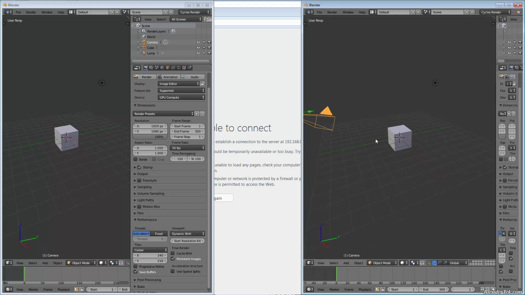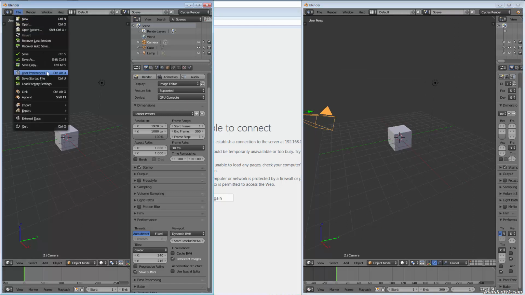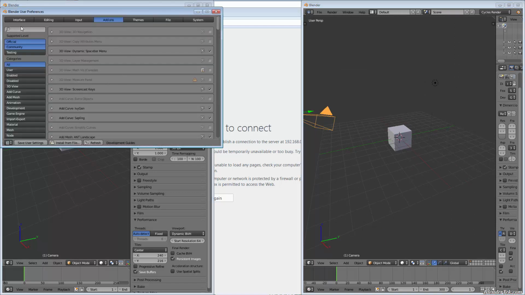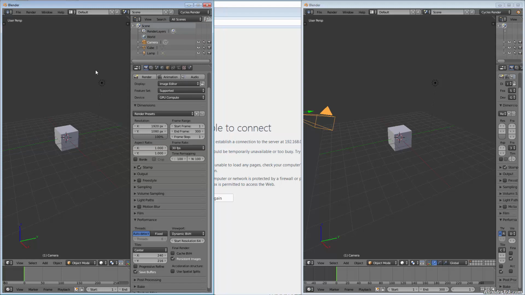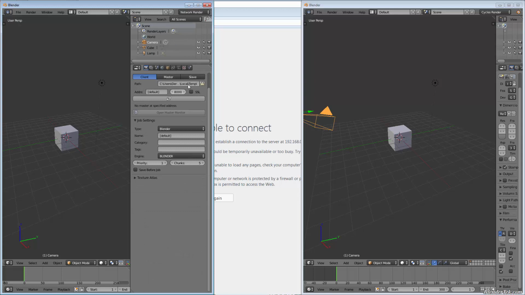So anyways, the first thing you obviously need to do on each machine is go into user preferences and enable the network render add-on, this one right here. The way you enable a network render is, on every machine that's going to be a part of this, go to the render engine and choose network render, and you'll see our render settings change severely.